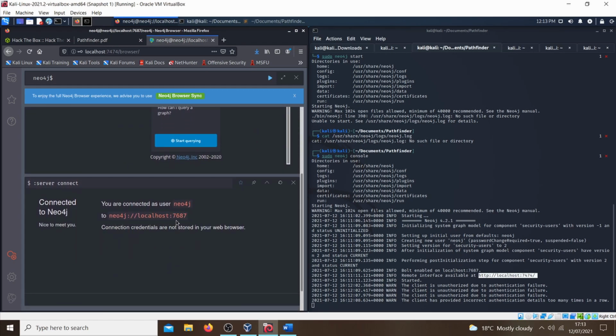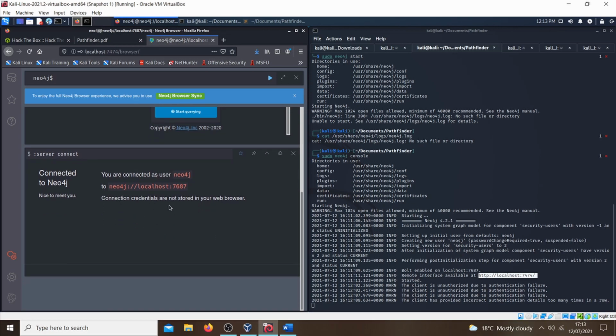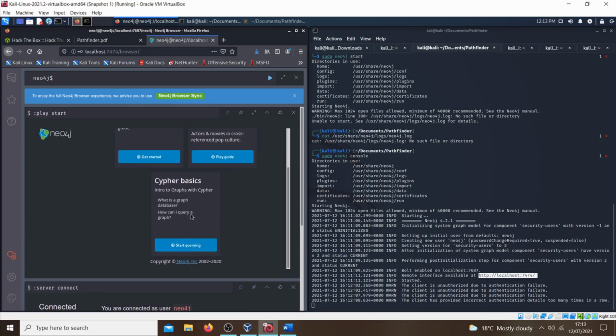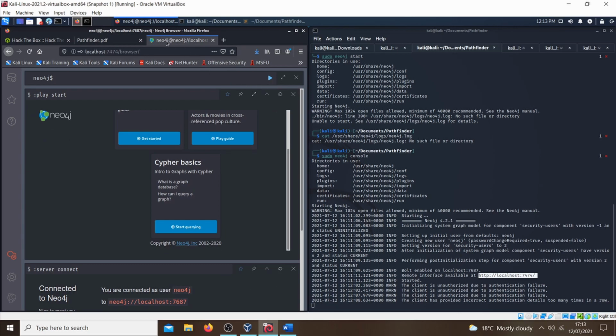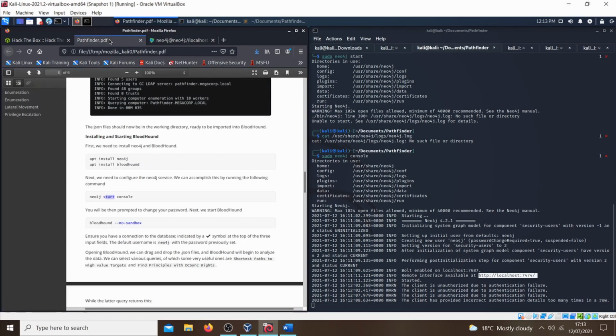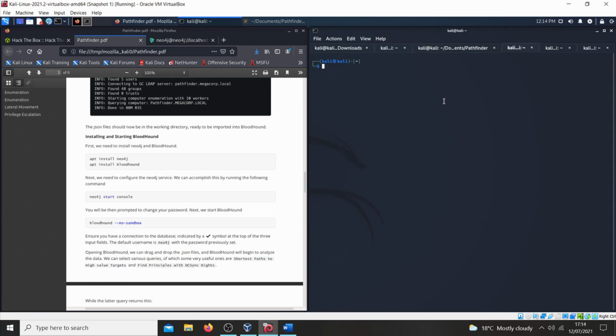So yeah, you want to copy and paste. I know you don't need to copy and paste this, but this is in the background going to be kept up. Like if you get signed out of that, or if you lose connection to that, or close that window, then you're going to have to type in again sudo neo4j start console, or console start, like we just did, and get that back up and running again. Okay, so keep that running in the background.